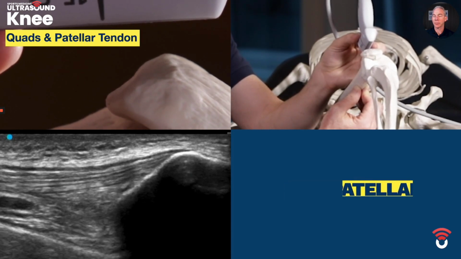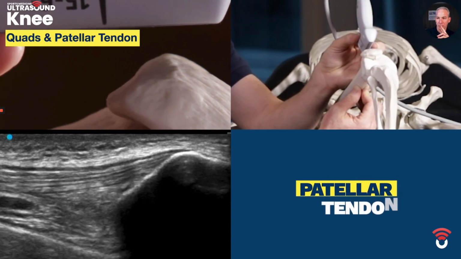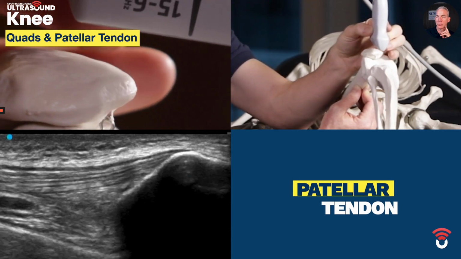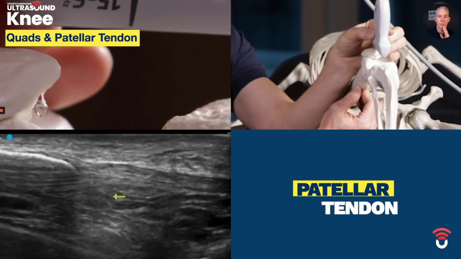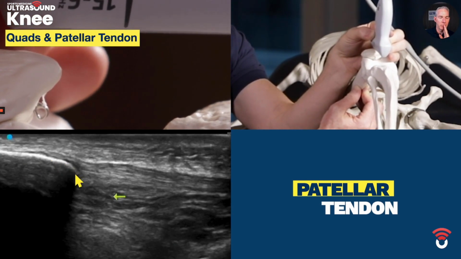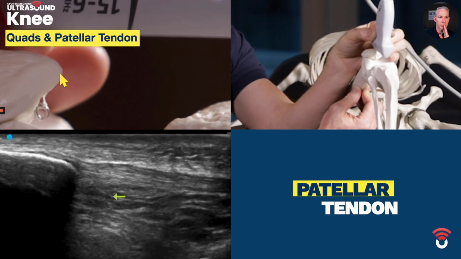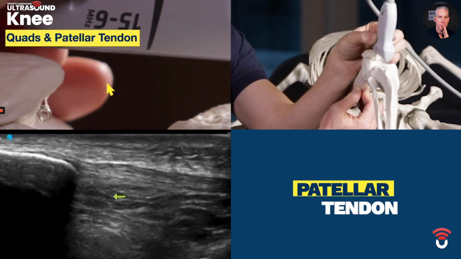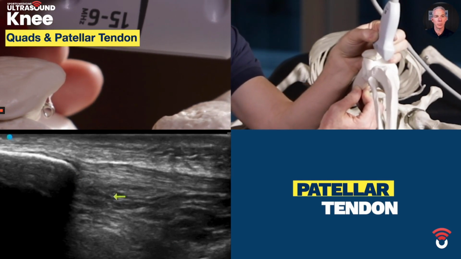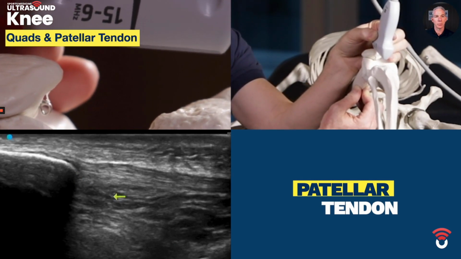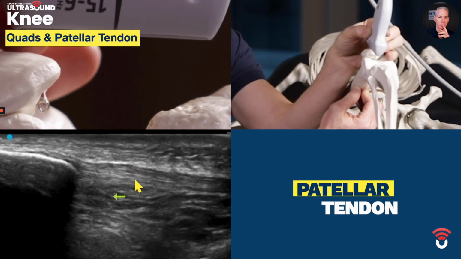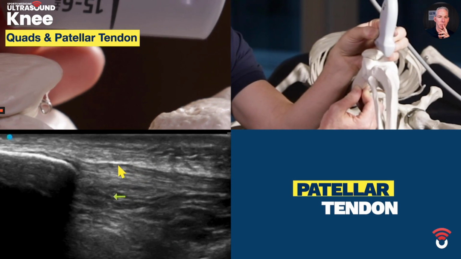Now for the patellar tendon, everything's the same. We simply come up and around and beyond the patella until we're looking at the inferior pole of the patella. And with some ultrasound probes, with some patients, this interval between the distal patella and the proximal tibia, you may actually see the entire distance all on the ultrasound screen at once. Now the area of interest is going to be immediately subcutaneous, and that's going to be your patellar tendon. And the movements are we sweep lateral and medial through the entire patellar tendon.